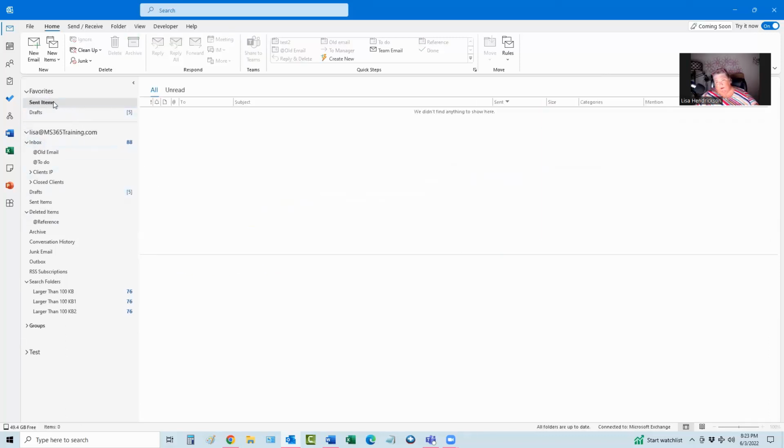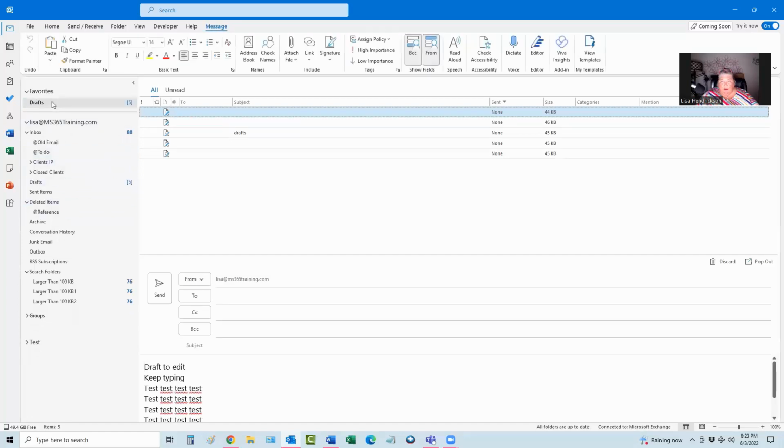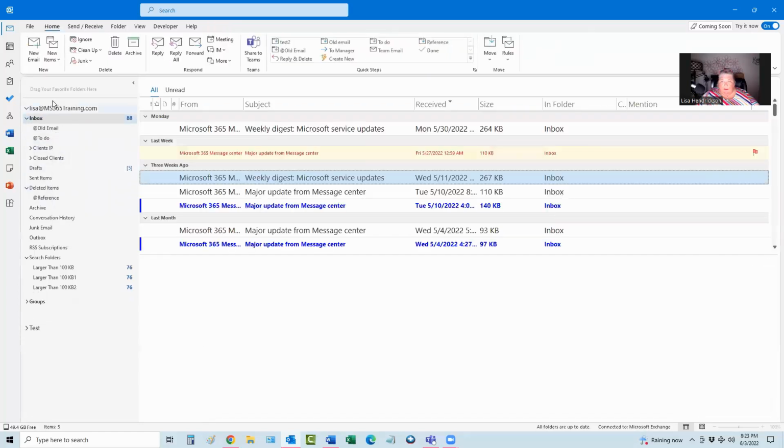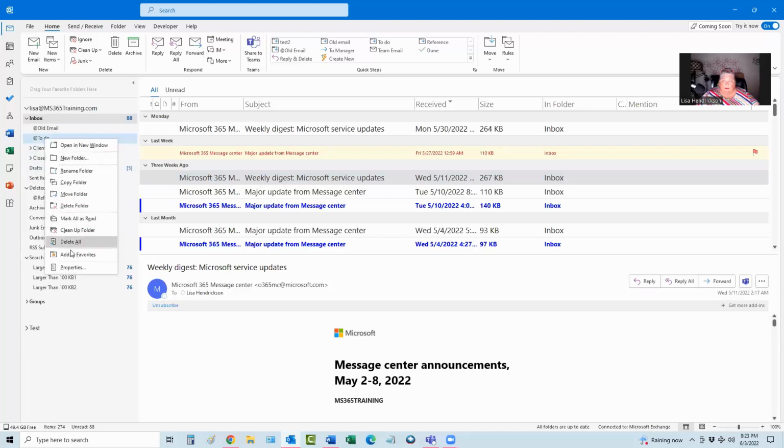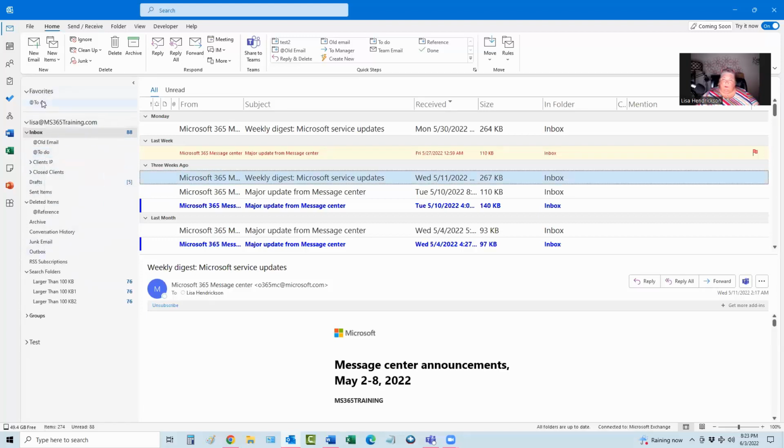Now the default for Outlook comes with sent, delete, drafts, kind of all the system structure folders. But like I said, I only want the ones that aren't in my viewing site up here. So I'm going to remove that too and remove the drafts. Now there's none there, but you can come down here and pick another folder. I'm going to put the to-do maybe and add it to favorites, and it's up here.